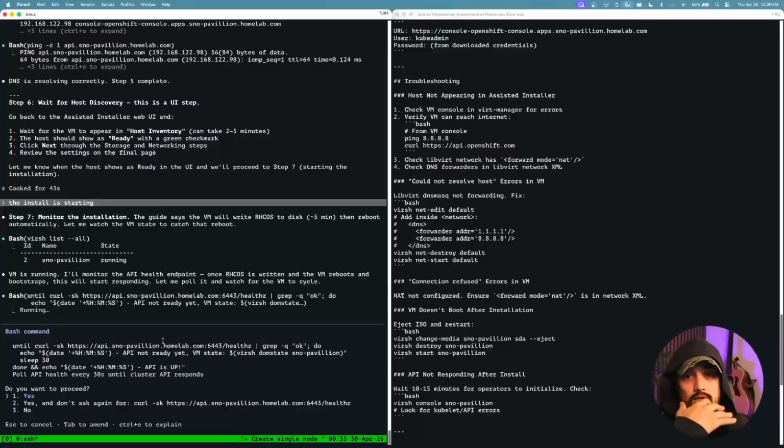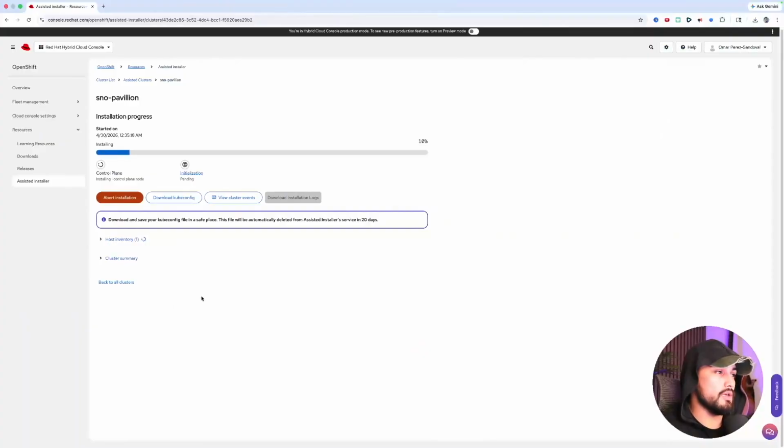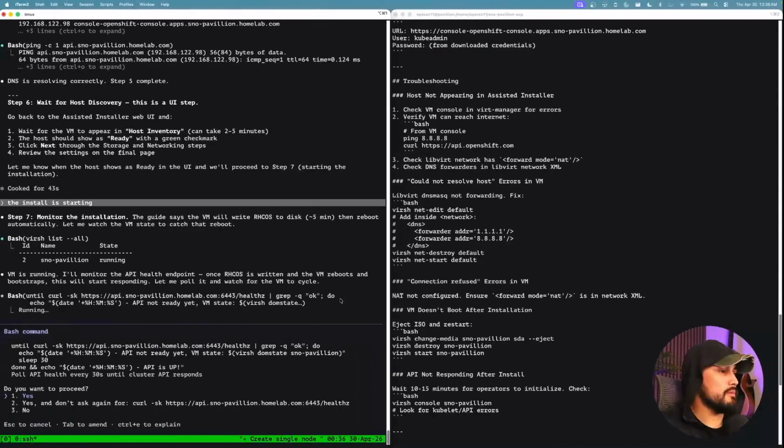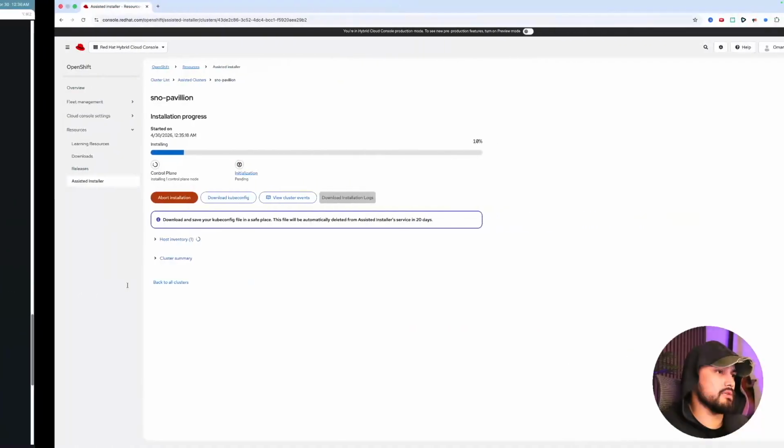It checked to see if the VM is still running. I know the VM had to reboot in order for it to actually fully initialize. So I wonder if in the process it will remember to do so. But if not, I think that's pretty much the last step. Now it's just a waiting game, making sure that everything installs properly. Once it's all configured correctly, give this some time and I'll come back once it's fully initialized.